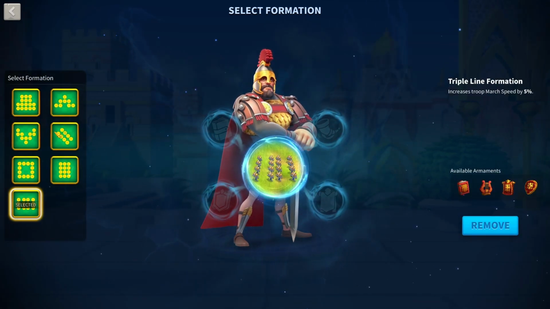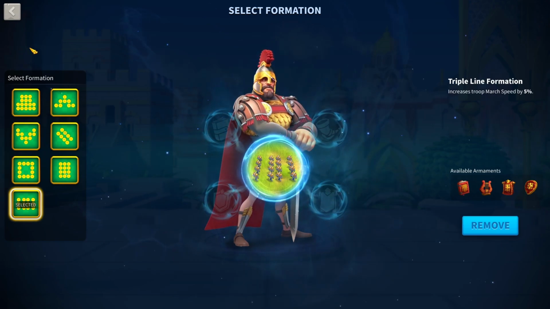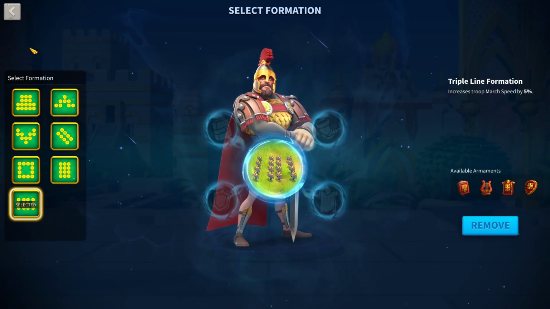Triple line is going to make you very quick, and it's going to be quite good to have. If you have triple line formation, since a lot of people overlook it, you'll basically be able to outrun them or outpace them, which means you will get more points than other people who are doing the event.